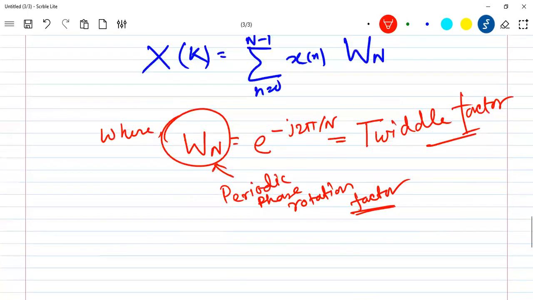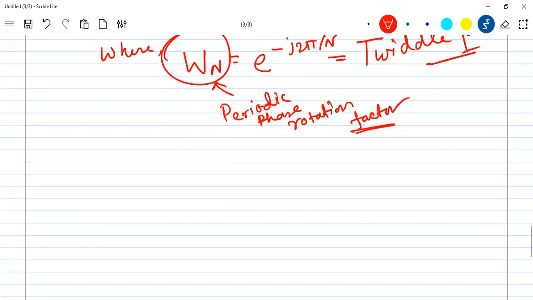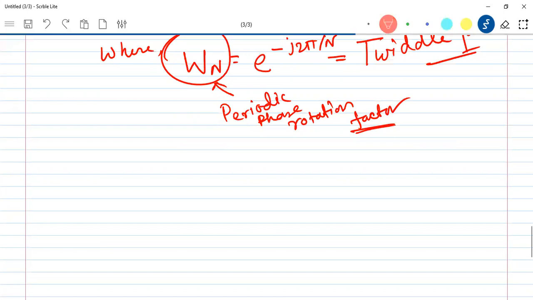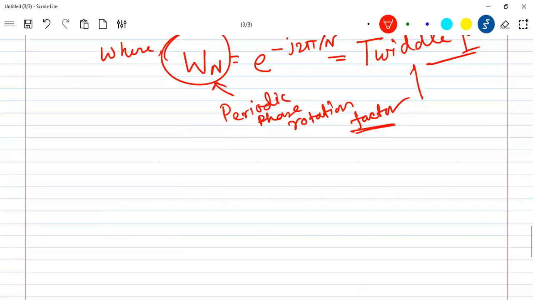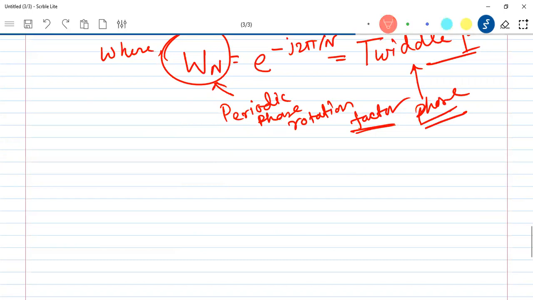So now we are concentrated on the phase part only. There are two separate parts in the DFT formula. The first part we call magnitude, the second part we call phase. We are now talking about the phase part. Twiddle factor means this part is phase. We separate the phase part in two ways: the first part is called the basic interval and the second part is called the time span. Is that clear, guys? Anyone having doubt? No, sir.